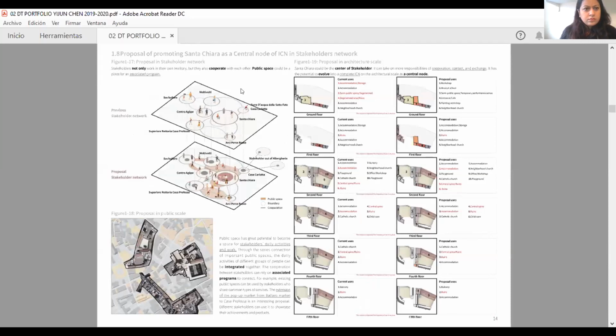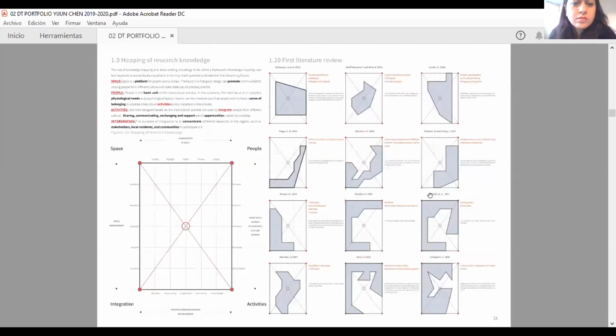And this, for example, is related to first proposition in regards to programs and in regards to public spaces and in regards to the people's interactions between themselves. As you can see here, there's a very developed program. Here, what is interesting for you in that first introductory overlook is the literature review.